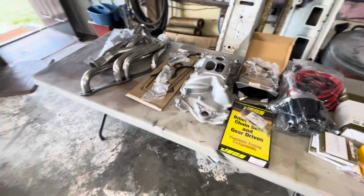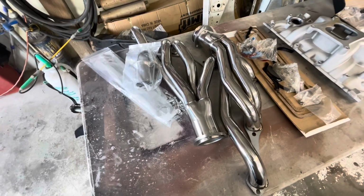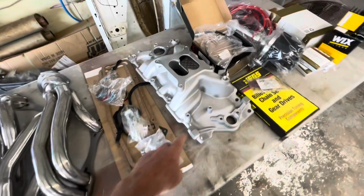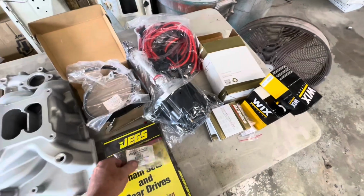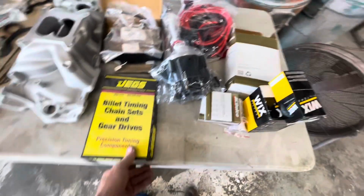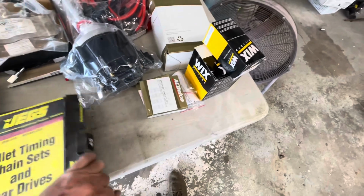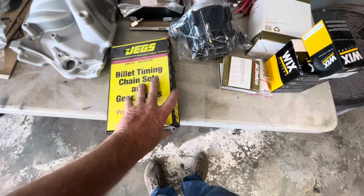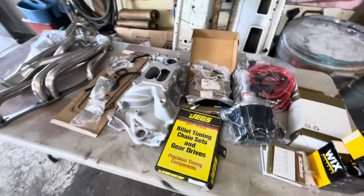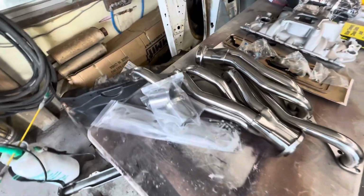So I actually got some parts in for the 86 C10. I bought a set of shorty headers, or what they're actually called mid-length, but I call them shorty headers. Got a new intake for it, new distributor, a couple new front brake lines, a new timing chain and gear I'm going to put in it while I've got it that far down, a set of plugs, set of plug wires, new fuel filter, new oil filter, and a new timing chain set. So I'll try to get all of that put in the next few days and get the motor portion wrapped up. Still waiting on a set of aluminum valve covers and an air filter breather I ordered. So still waiting on that.